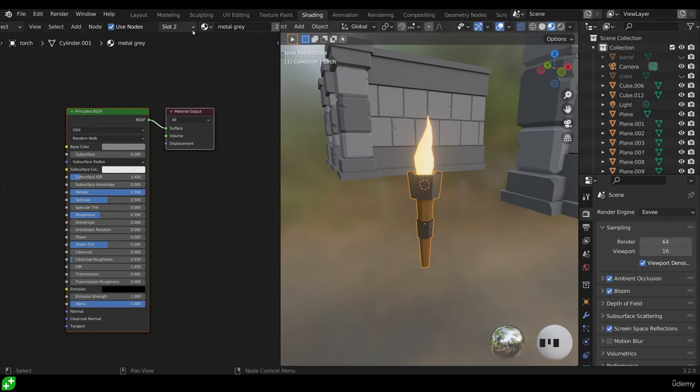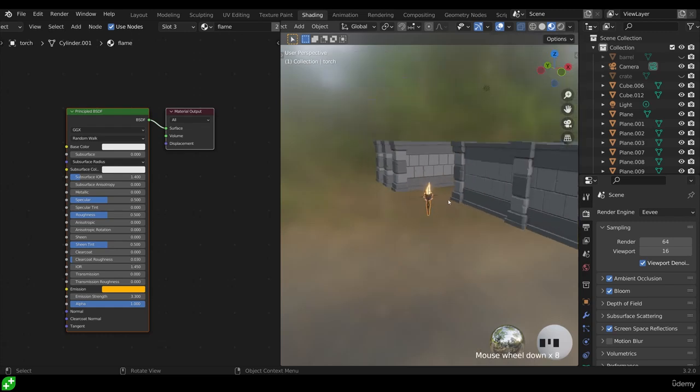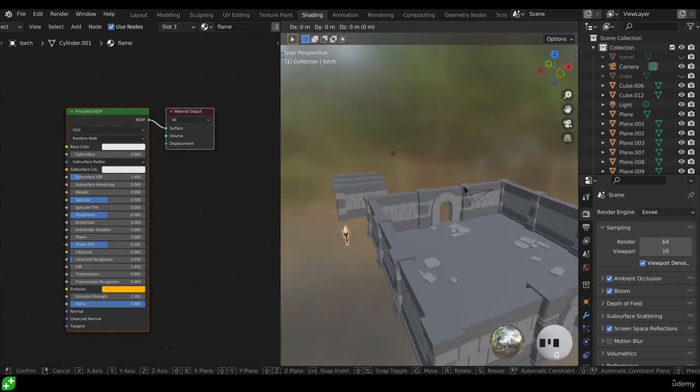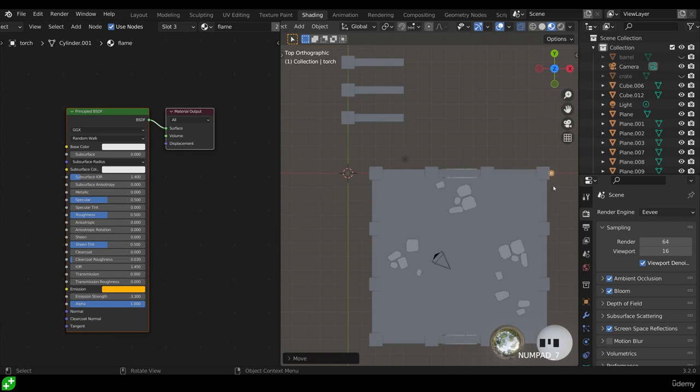And it's worth saying that I now have 3 material slots. If I come up to my slots up the top here, I've got my brown material, my metal grey, and also my emission. I'll actually relabel this. So I'll click on it, come to the material name, and rename it flame, so it's more obvious. And now let's think about putting it into position. So I'll scroll out a bit and probably put it against this wall here. So G to grab in the X-axis going across this way until it roughly lines up with the wall there. And it's probably a bit simpler in top view.